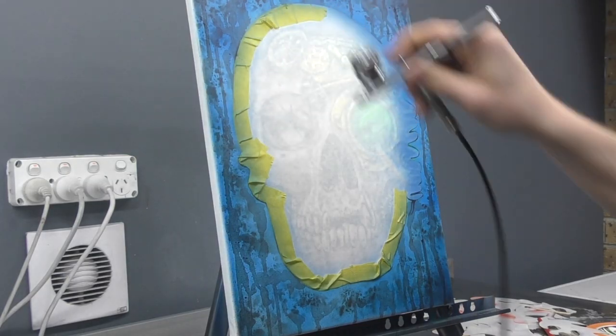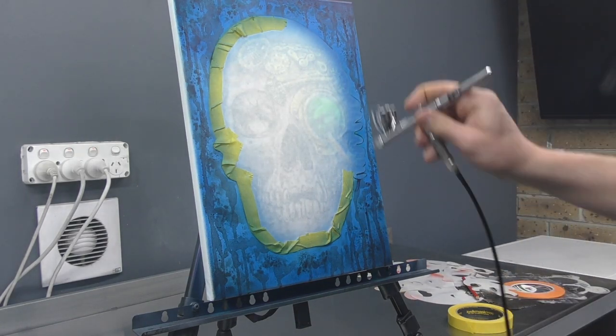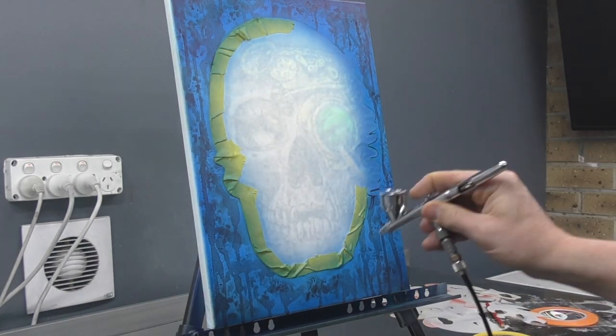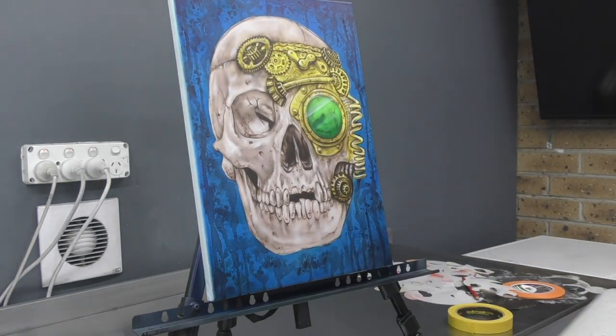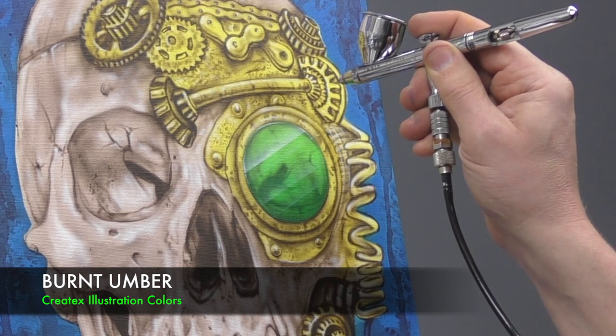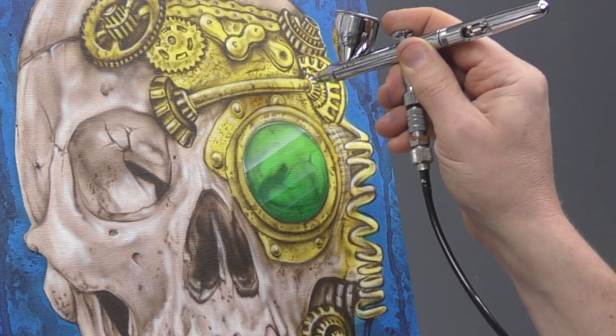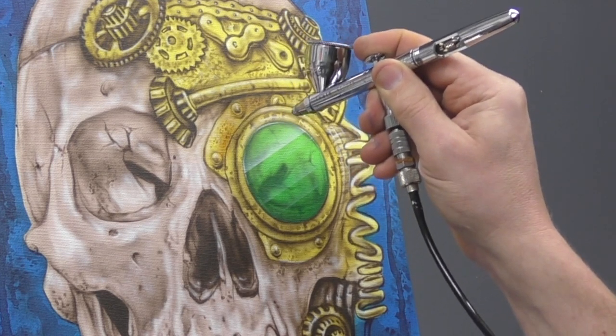Darken off the edges a little bit. Go ahead and unmask it. You can see lots more contrast now. That's what we want. So now I'm going to come in with some burnt umber and just tint over some of these yellowy areas.